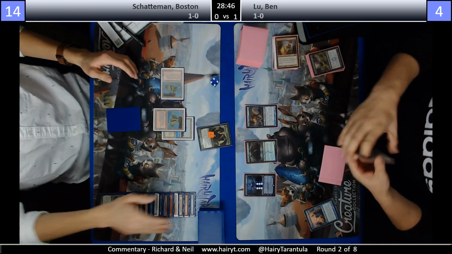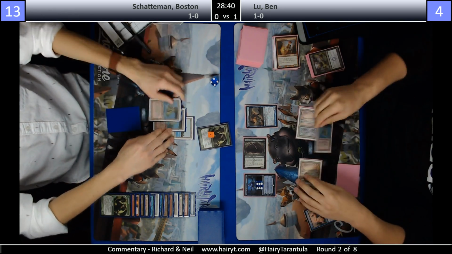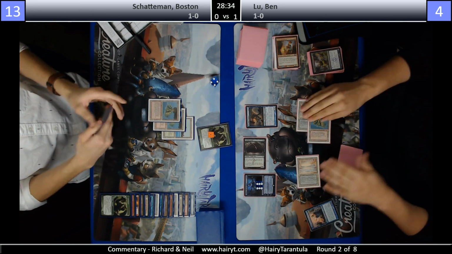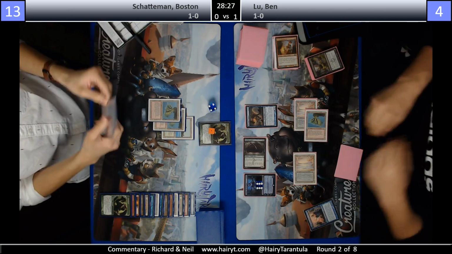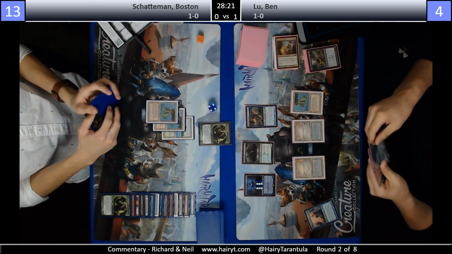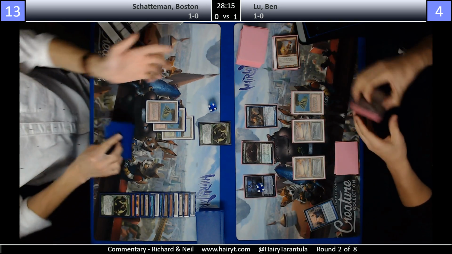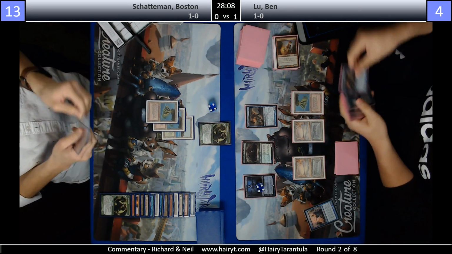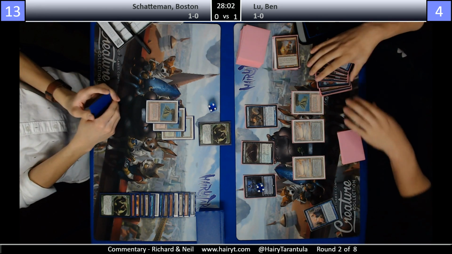So Ben Dismembers one of the Tarmogoyfs. Yeah, and he's going to get in there. I guess with a True Name on blocking duty, you're fine. Ooh, so Boston has a Lightning Bolt in hand. That puts some pressure on Ben, because if Ben drops even a little bit further. Oh, and it looks like he's going to be returning a creature. No creatures? Well, that's fine. There's another True Name. Seems okay.